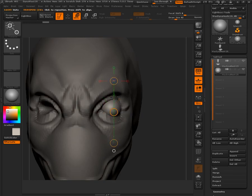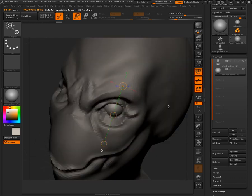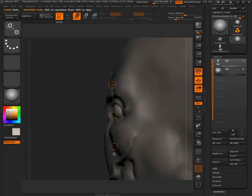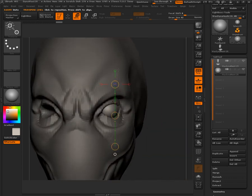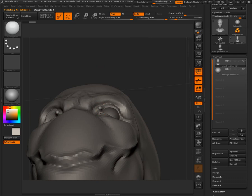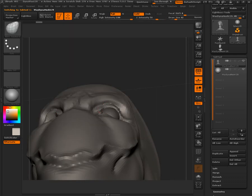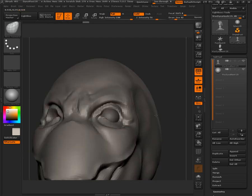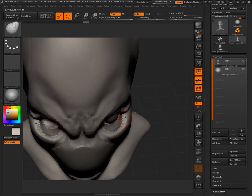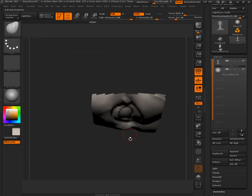Turn the head back on and just align this into here. Now, a human eye, the center of the ball is not the center of the eye, as it were. The eyeball is sort of slanted downwards. This also is why you get that slope between the upper and lower lid. Now, it's not as pronounced on this sculpt as it was on the last one, the Woodbox one.